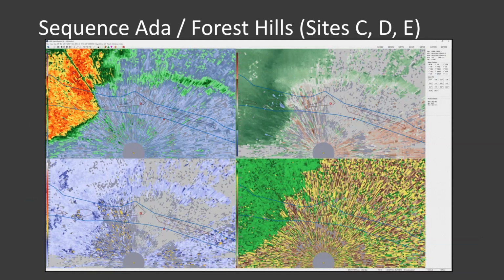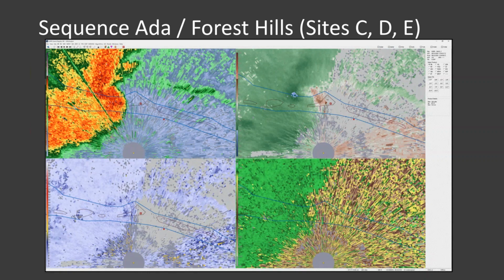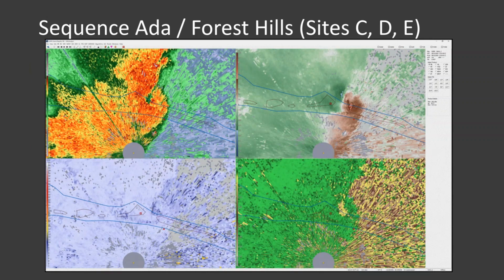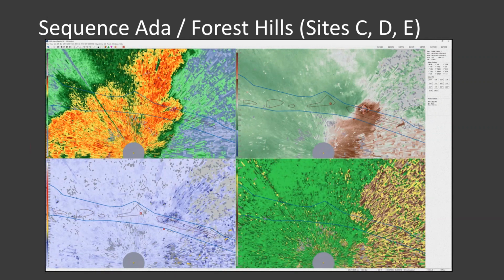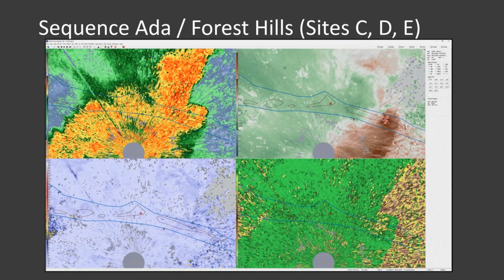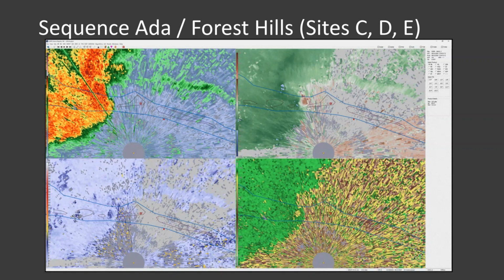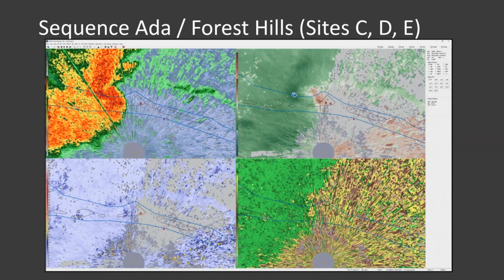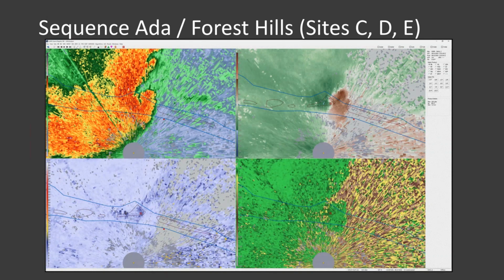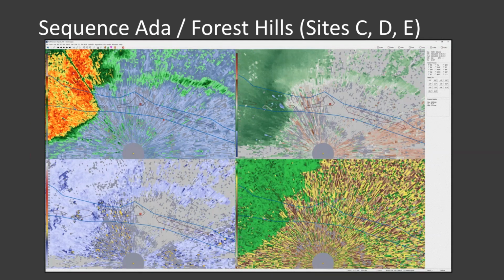So here's the radar loop of that last sequence now of the damage, just like as it went through Roselle Park, went from site C through site D, and then E. You can kind of watch that mesocyclone tighten up and then start to weaken again as it continues downstream, and also starts to turn and get deflected to the southeast or propagate to the southeast as it rolls up on that boundary. And here it is sped up.